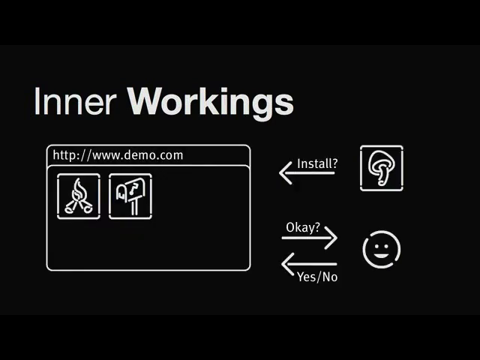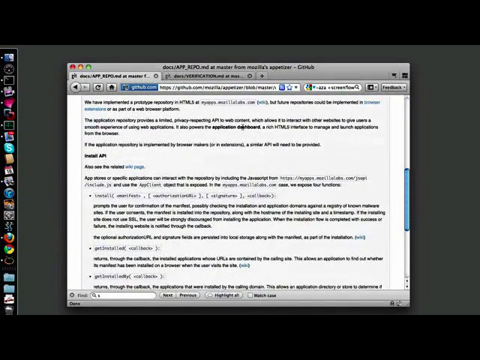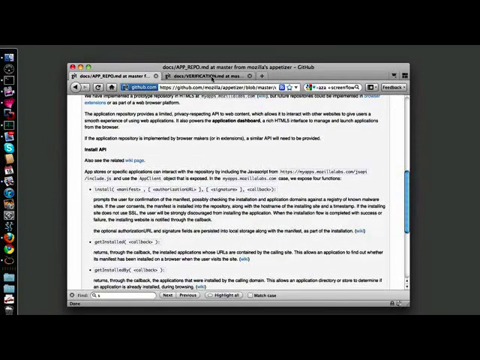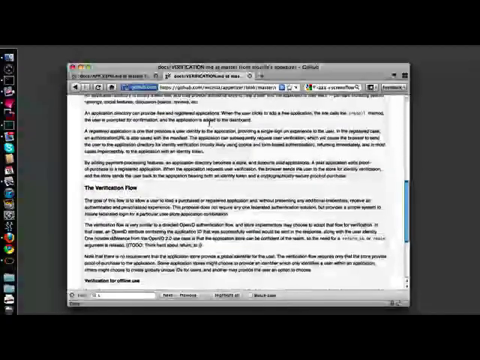A secure API is exposed by the application repository using cross-doc messaging so that stores and apps can send messages to the repository, but the user can remain in control of the important parts of the interaction. You can read a whole lot more about how this communication works, as well as learn about other critical features like secure purchase verification in our technical documentation on GitHub.